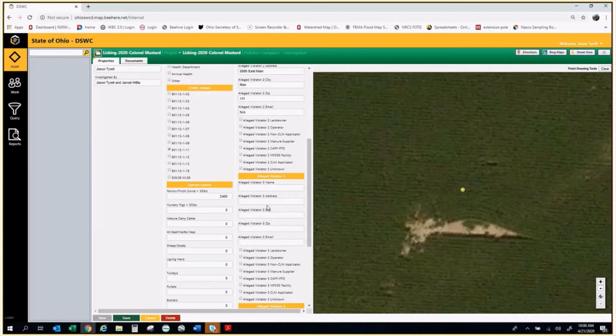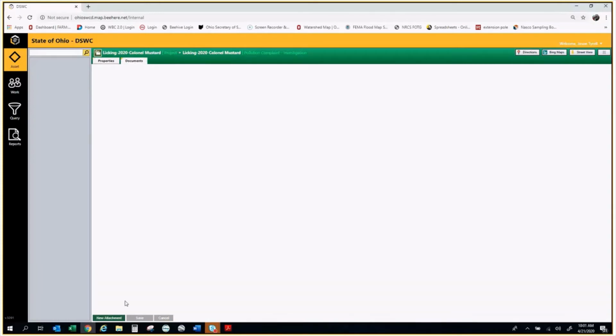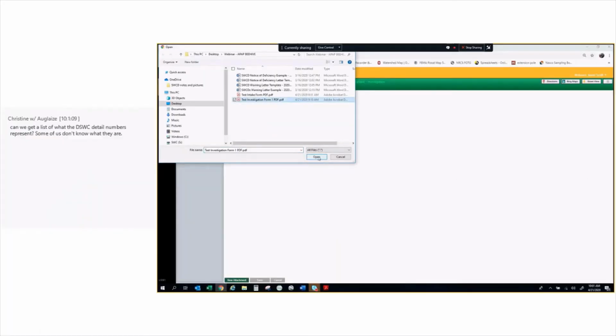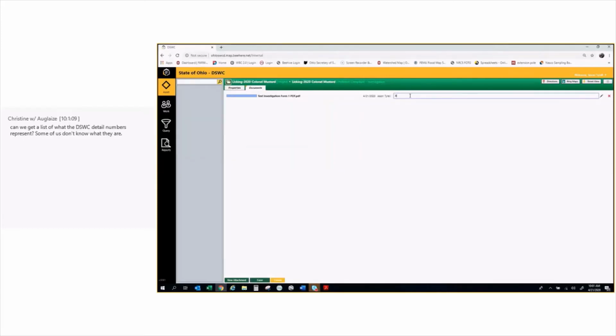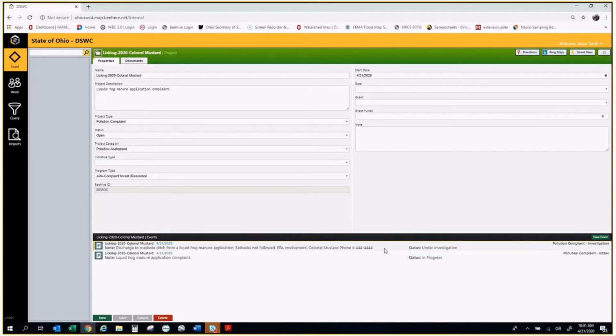And once you're done and completed with that, you hit the save button. That Documents tab pops up here. You click on it, go to New Attachment, find where you have that form saved, and then the 4-21-2020 investigation form. And hit save. So now that is under Documents. So again, the actual investigation date gets pulled as well as this note back to the project screen, and you can see all that information is located right here underneath of that black section there.